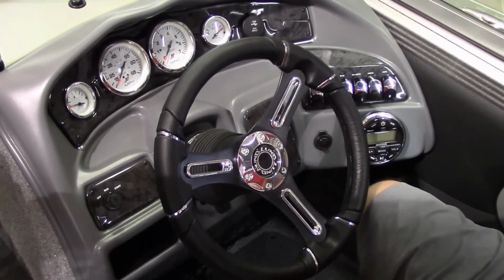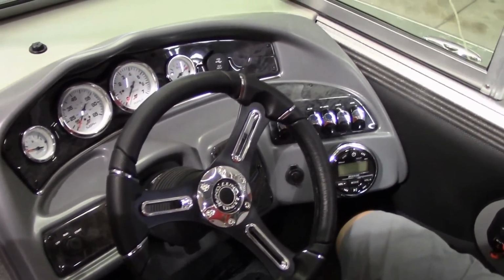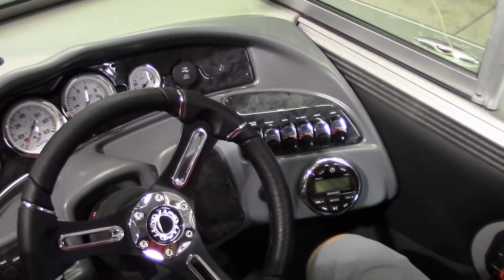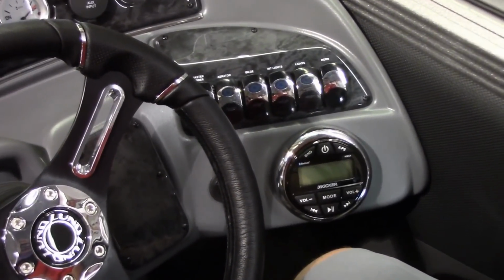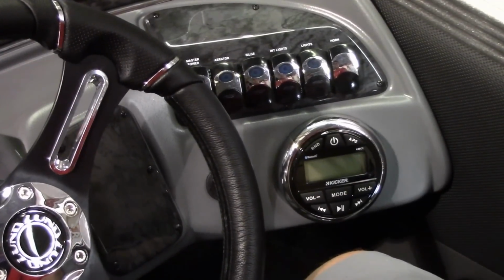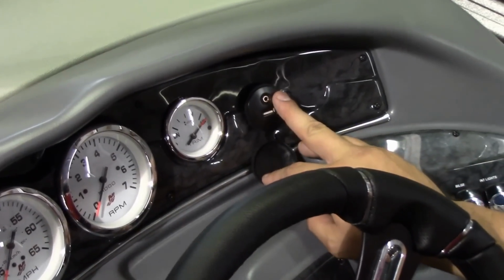One thing they did change is the brand of stereo system they're using. They went to the Kicker brand, which is a well-known brand, and it looks a little bit better on the dash as well. It does basically the same thing though. You can take your smartphone and Bluetooth right to it, or you have a USB port here too, or an MP3 jack.